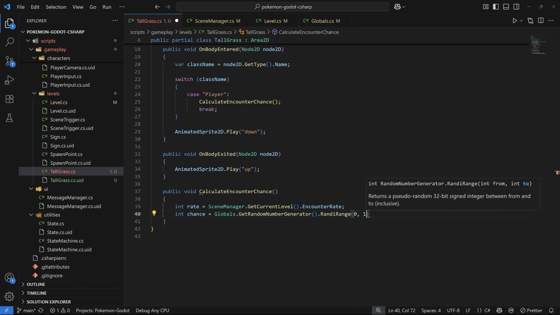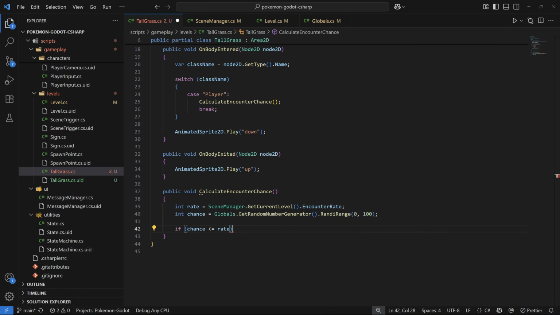I believe it's 0 to 100 because I think it's inclusive, and then all you're going to check is if the chance is less than or equal to the rate. We're going to go ahead and have an encounter.